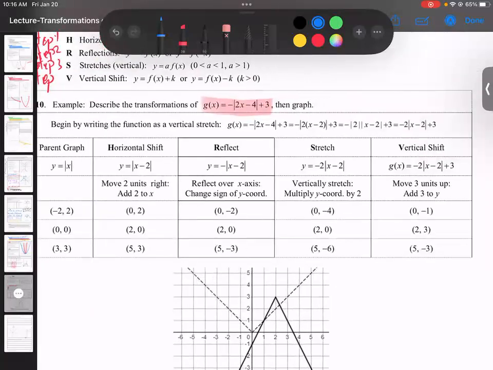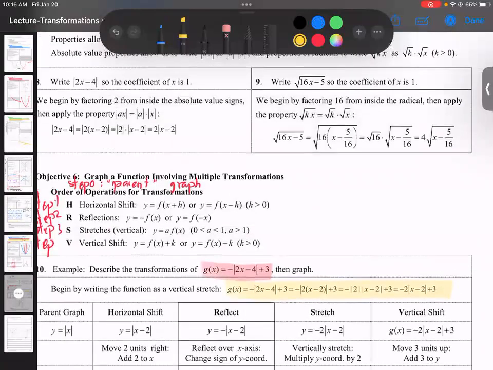Let's just recall. So this one right here, they kind of do it for us. They factor out the 2. Everything else stays the same. Do not change it. Do not get rid of this. You need that. So we did that before. So absolute value of 2 times x minus 2 means it becomes 2 separate absolute values. Absolute value of 2 is 2. And then don't forget to bring over the negative. Then this stays inside the absolute value. And then x3.